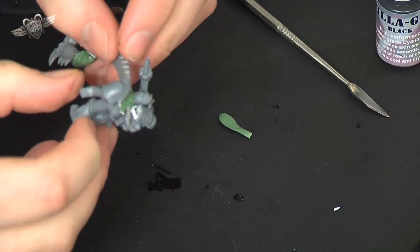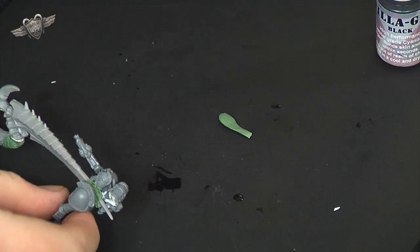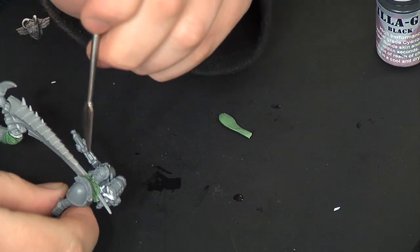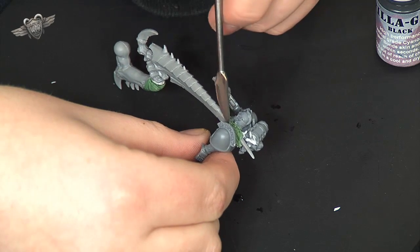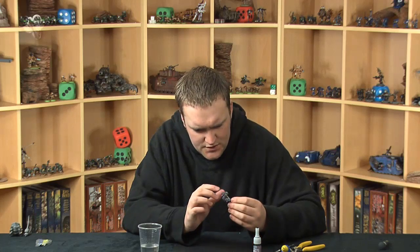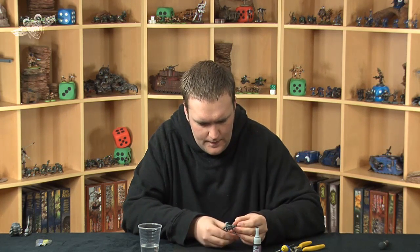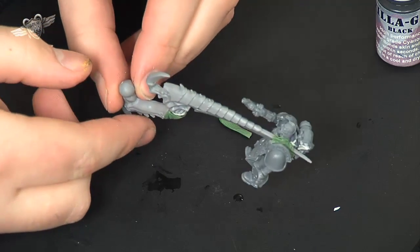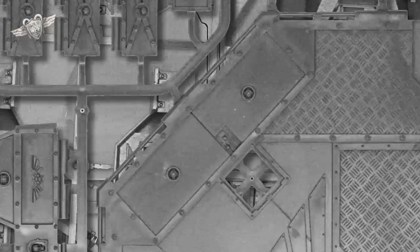Okay, let's just readjust this hopefully one final time. Get the green stuff to be worked down in around the claw. So this guy looks absolutely messed up. Like so. So this guy is now dangling. He's on his last legs. He's now ready to be added to the torso. So if we now move this out of the way and let this set a little bit.